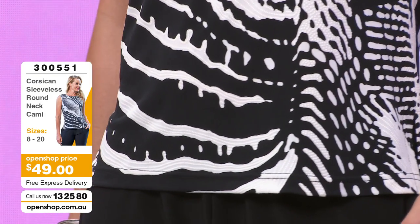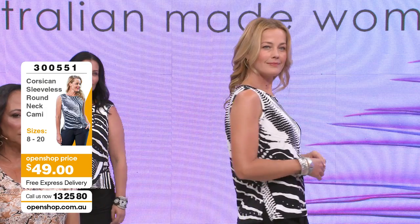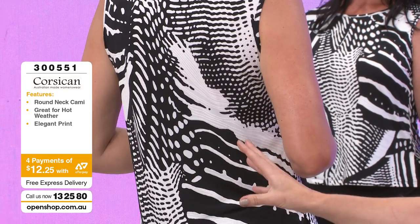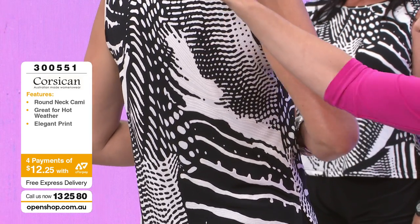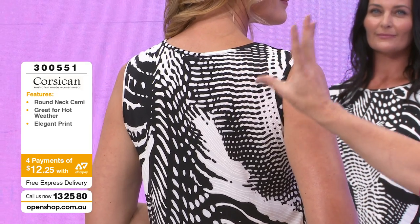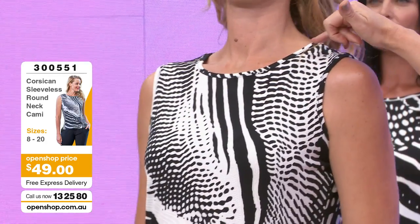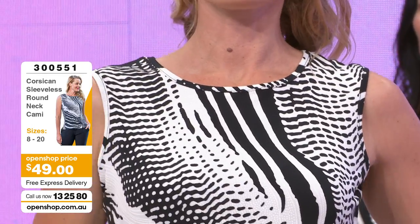Pattern does more than a block colour - it diverts the eye, and the diagonal is very clever. Monochrome is also incredibly good for slimming the body. This is a full sleeve so you can wear your normal bra without worrying about skinny straps. You've got a nice round neckline - higher up but still wide - and a nice high sleeve underneath the arm.